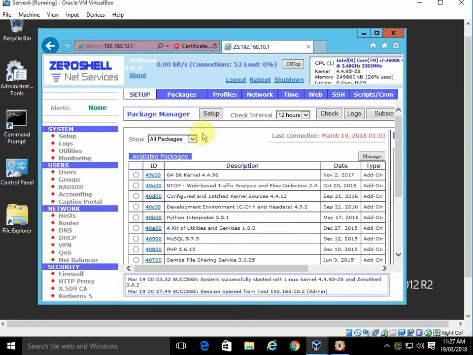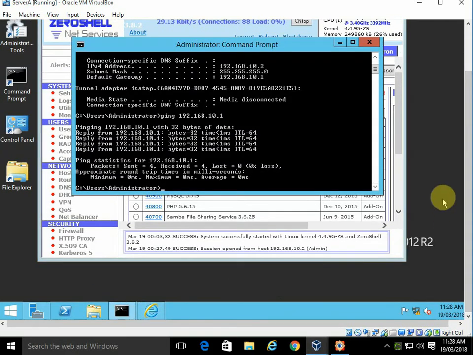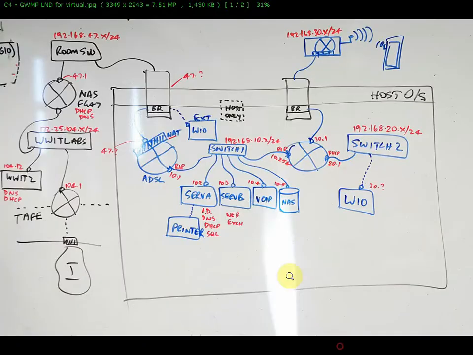So here is us web browsed into zero shell. I've got our command prompt here because I just want to run the ping again to see if I could get out to 172.25.104.12, which, if you remember, I'm here, that's pinging out to WWIT2 over here.